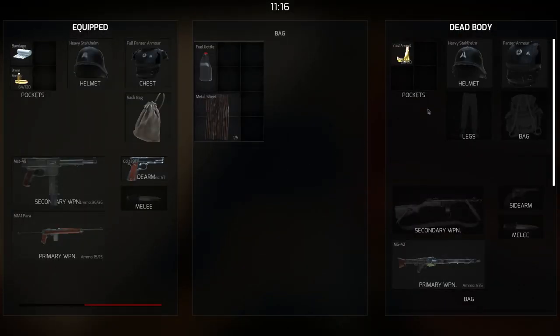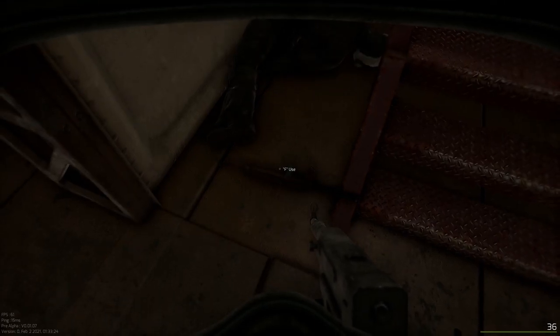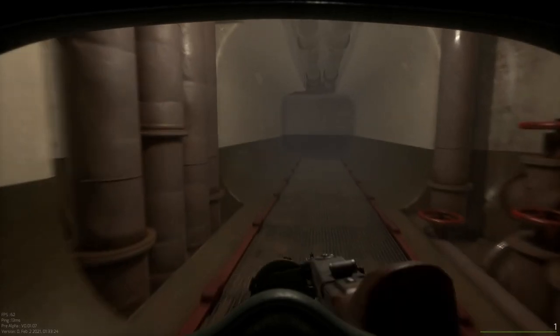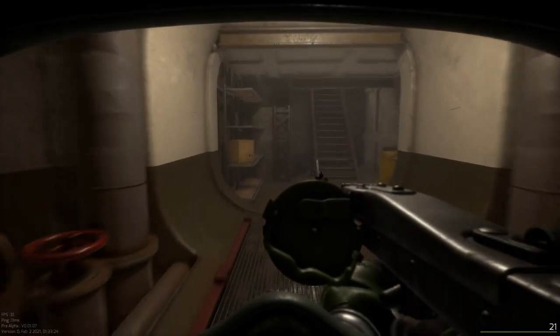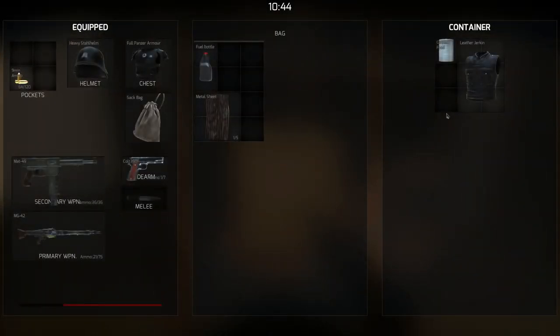Oh, this is a very nice weapon. This is nice. Yeah, I'm gonna discard that. Sorry, this is way better. Use this. Actually, can I pick this now up? No, I can't. Okay. How many? 21 bullets. Okay. Stick with this for now.